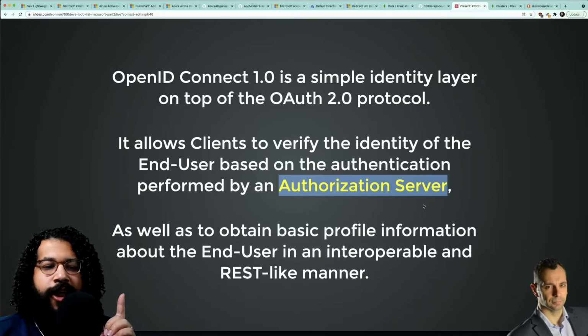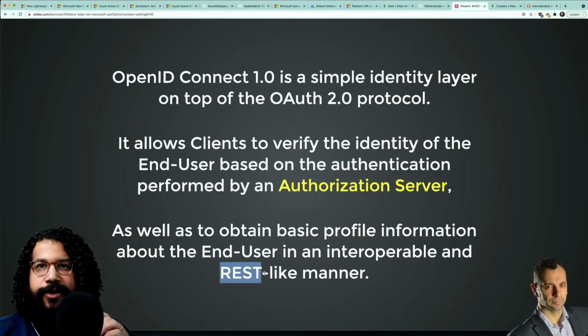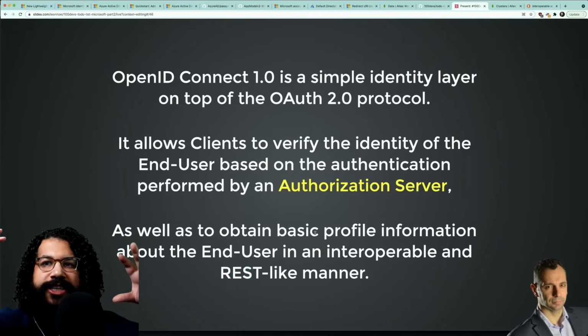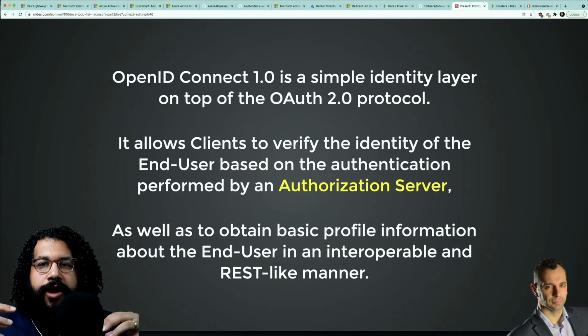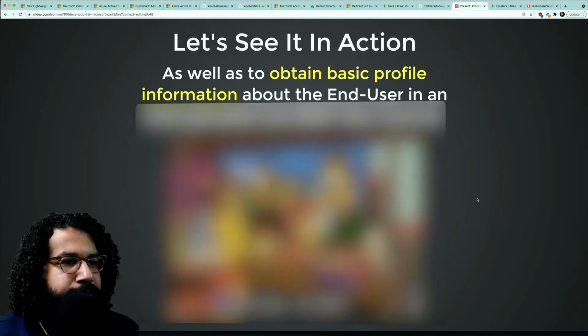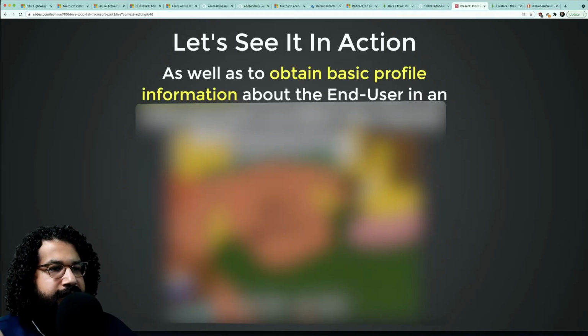And if we know REST, we know how it works. So all this is saying is that the stuff that we're sitting on top of will make a request to Microsoft, and Microsoft will give us back some profile information. And it'll be just like any of the APIs that we've used so far. That's it. Let's see obtaining the basic profile information in action.